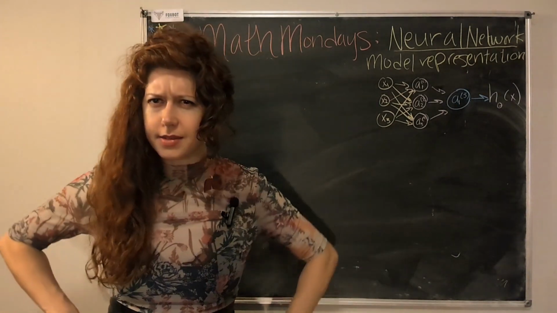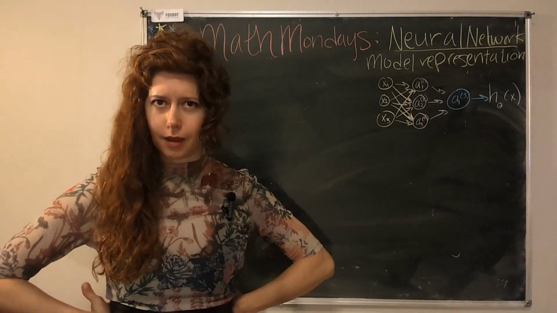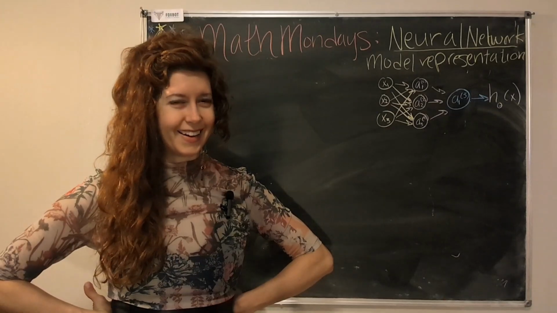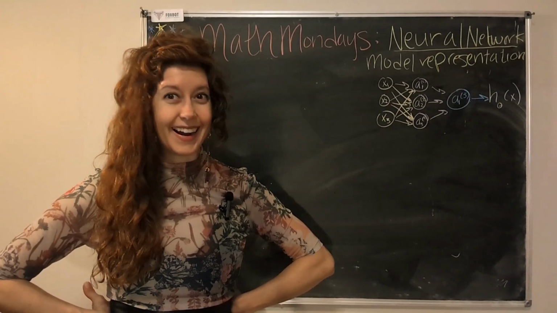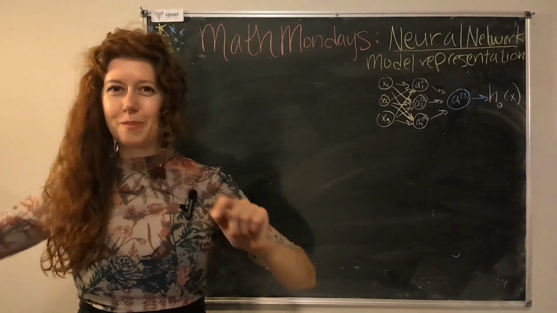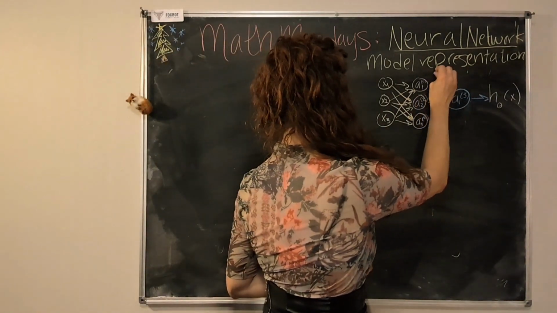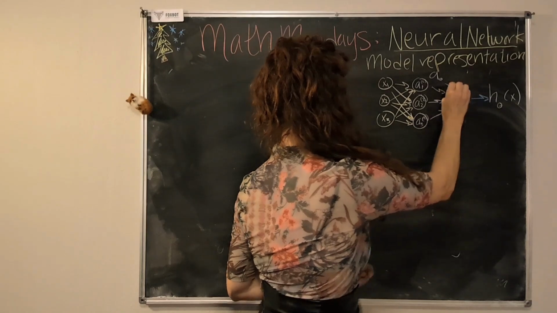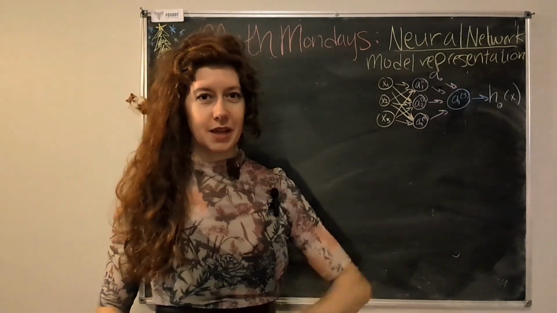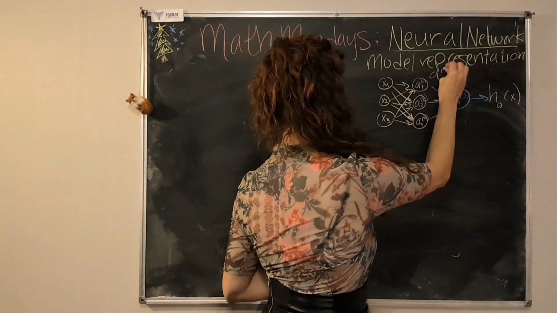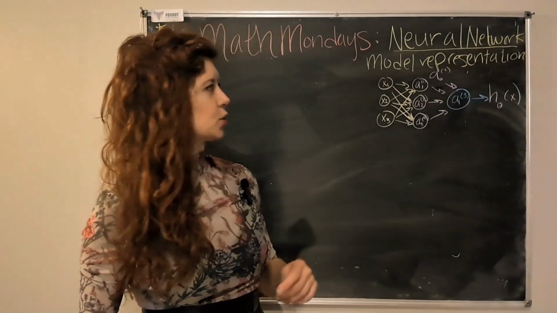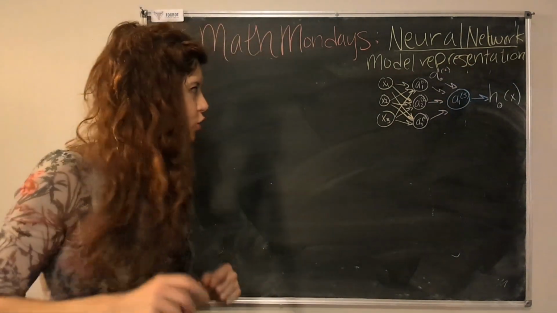Wait a second. Something's missing. Hey, what do you think? Yeah, our bias activation node. So we have a bias node, and that goes to our final output layer. But we've got to say, oh, it's part of layer 2, so it gets a fun little superscript of 2.